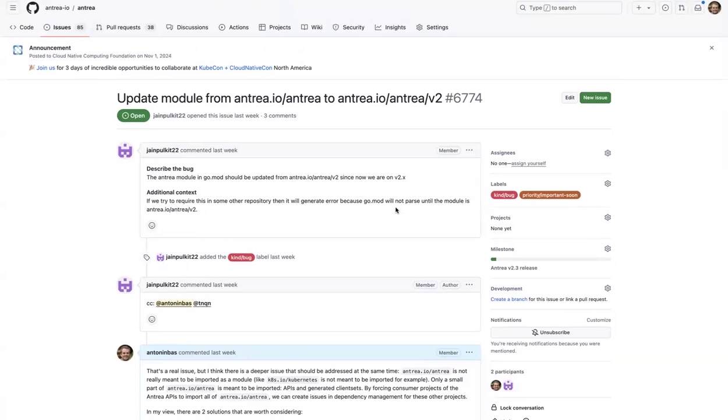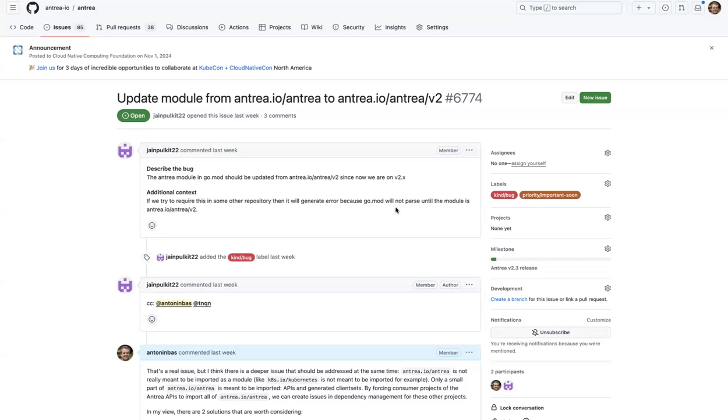So this was something that Polkit reported. He reported that even though we released version V2 of Antrea, so we changed the major version, we did not upgrade to V2 in the module path in the go.mod, which I think is required when you increase a major version, and that's creating import issues.